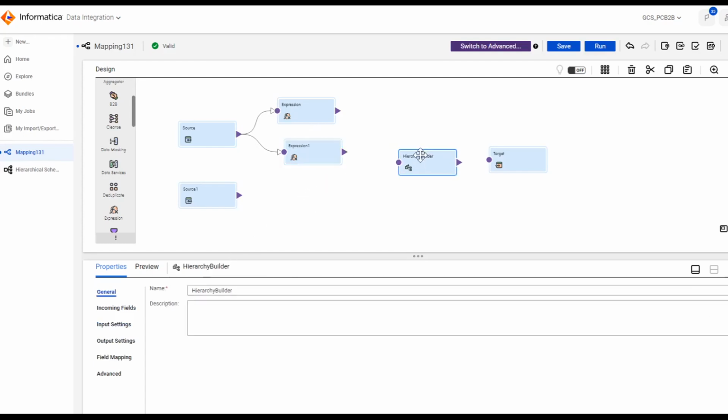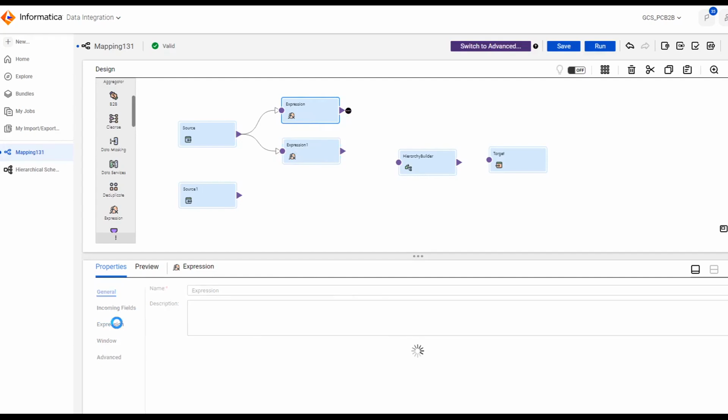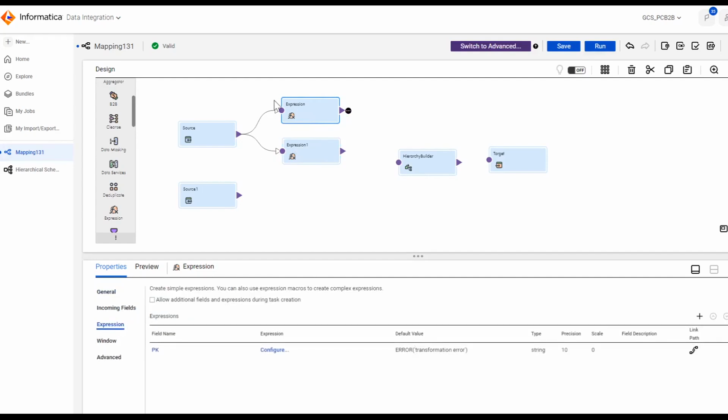So now we have three different incoming groups. But the problem here is we have divided only the column names and the field names, but the number of rows among these expressions would be the same. Also this company group will have duplicates, because we have given the denormalized input to the source. For that, you can use a sorter transformation to remove the duplicates.